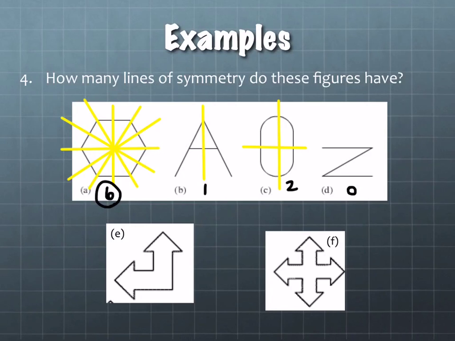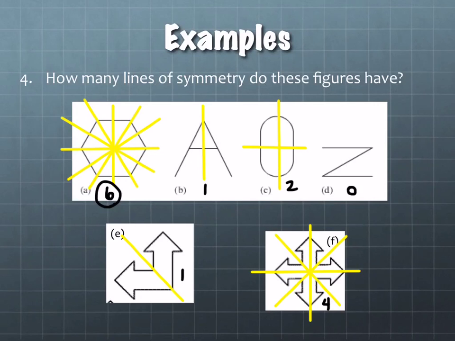How about our sort of right turn arrow thing going on here? There's 1, where is it? Yeah, it's at the diagonal, it looks like this. And it will work, so that's 1. And our last shape, which is like you're terribly confused, you don't know which way you're going. Just 2? There's actually 4. This shape's very much like a square because it will work along the diagonals. They're not really diagonals, but they would have been the diagonals for a square as well. So we get 4 for this one.